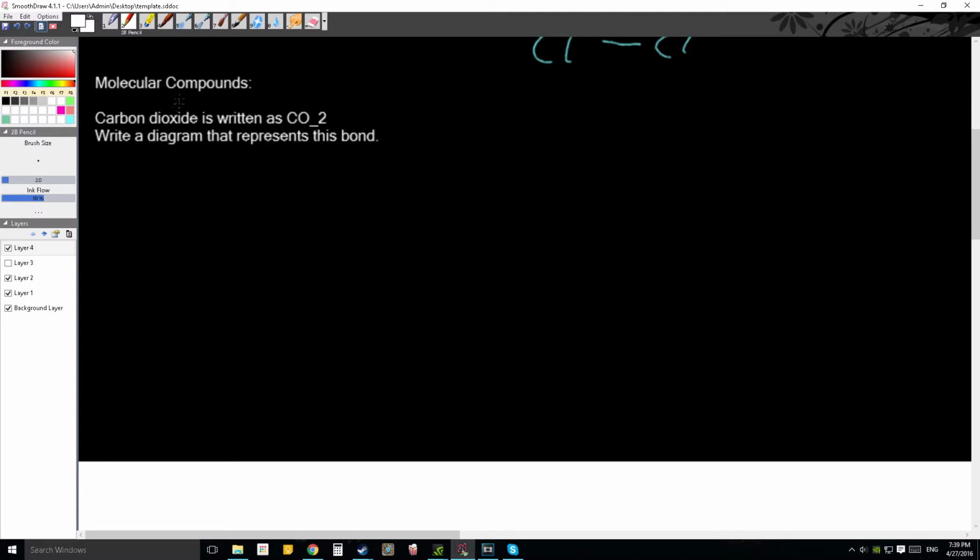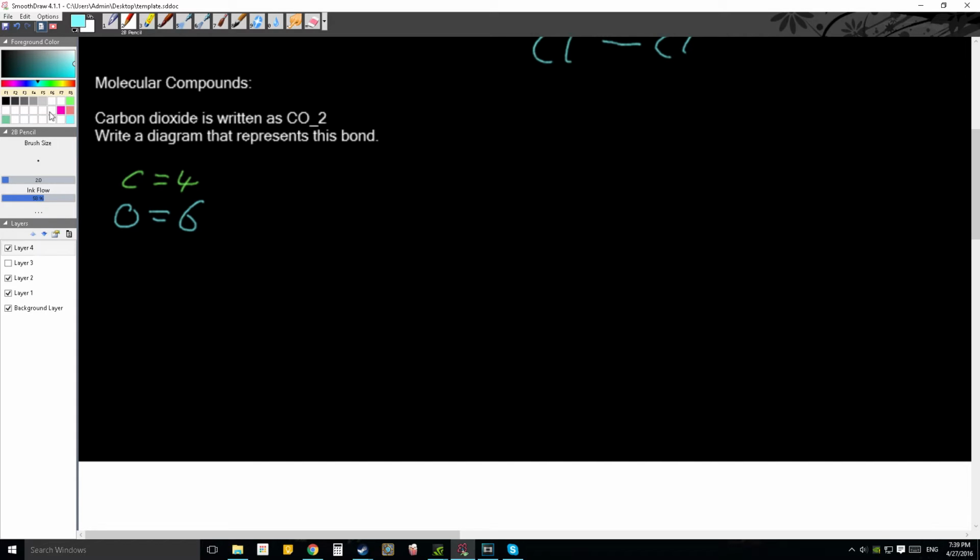And then we are asked to write a diagram that represents this bond. So we've got a carbon and 2 oxygens. So we can start by writing out our valence electrons for carbon and our diagram for carbon, and we'll do that in green. So our valence electrons for carbon is 4, and oxygen is, I'll do oxygen in blue, equals, oxygen's got 6, I'm pretty sure. Yeah, 6. And once we've got them, we can draw out our equation.